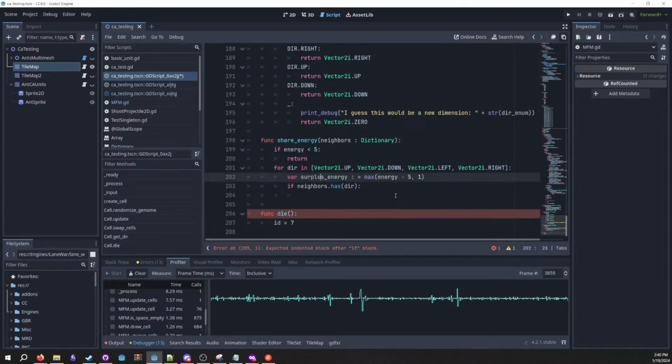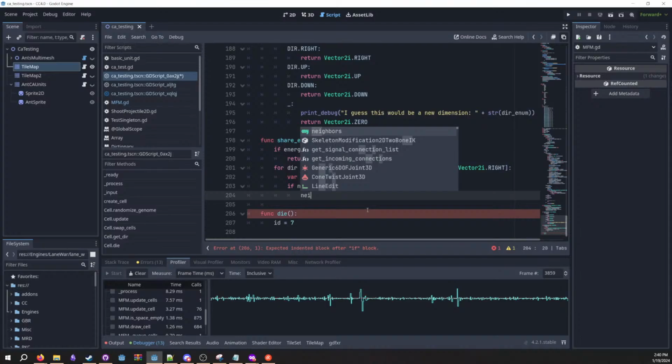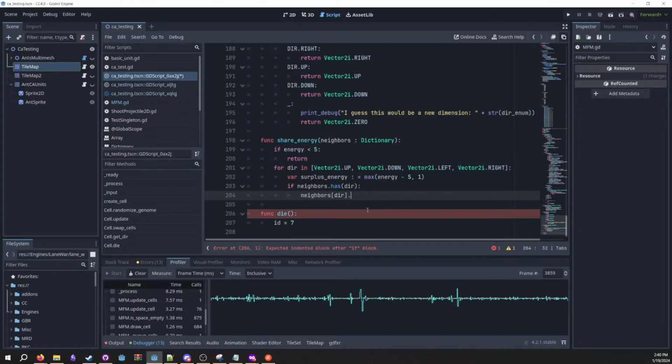Okay, I'm just gonna do this, and we're gonna see how it works. I'll troubleshoot it later. So if it has a direction, then what I want to do is neighbors direction dot content dot energy.